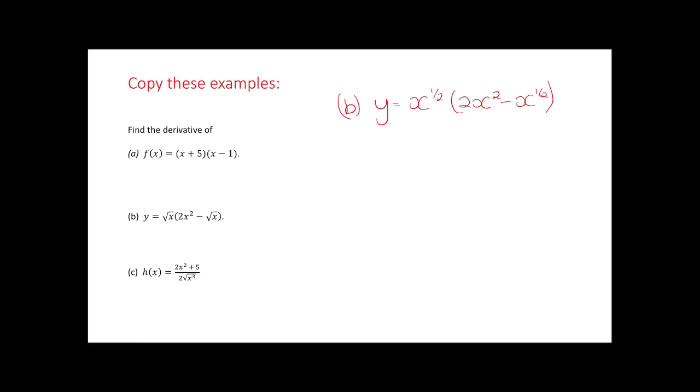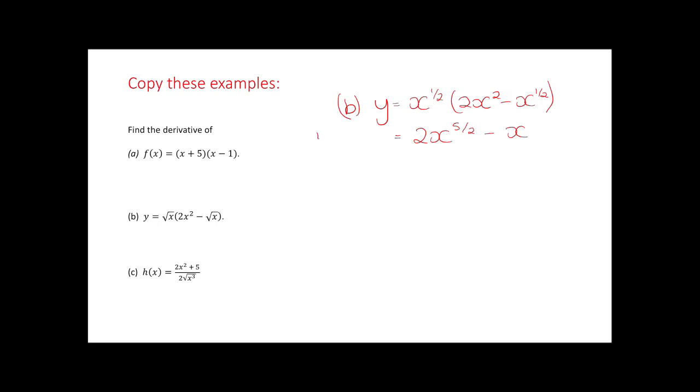Now I'm going to have to multiply out my brackets. Remember, if you're multiplying your 2x terms, you would add your powers together. So that's going to give us 2x to the power 5 over 2 minus x. Now, if you're not comfortable with your adding of fractions and putting your powers together at this point, remember you can do working at the side.